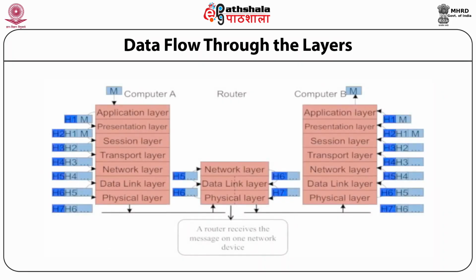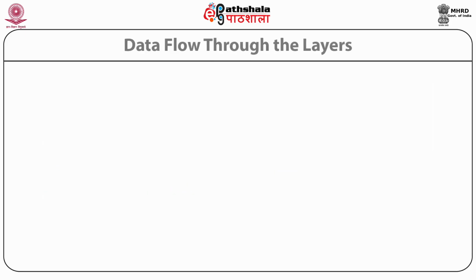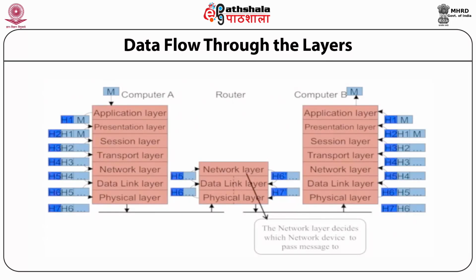Now, the network equipment works with the 3 layers, physical, data link, network, so that routing can be done. I mentioned that all these 3 layers work in the router. So the router receives the message on this end and decides where to send it by checking the header information, then decides which device it has to pass it on to. It understood that B is connected on a particular port, and it is sent there. Finally, the message reaches computer B. So this is how layers work for flowing data in the network.